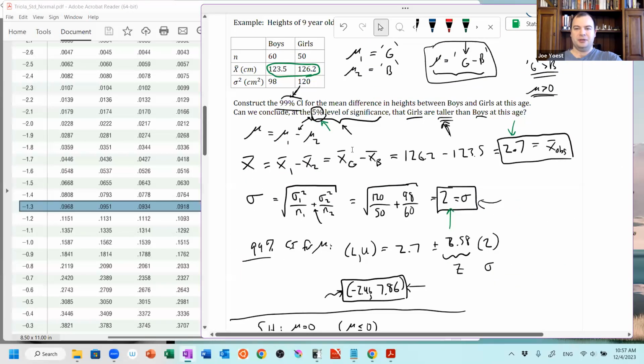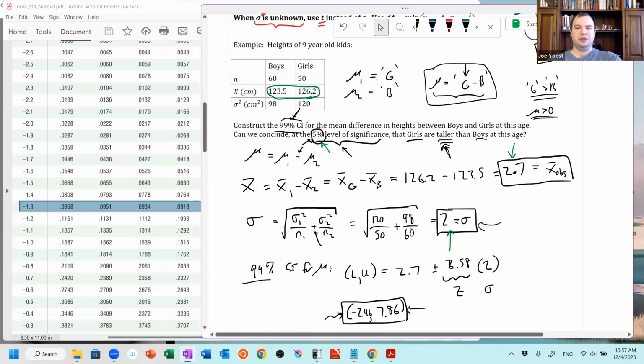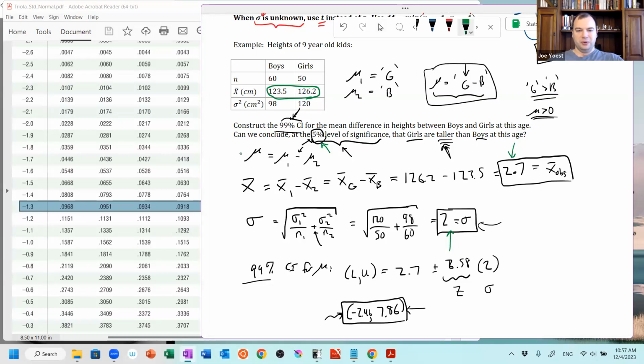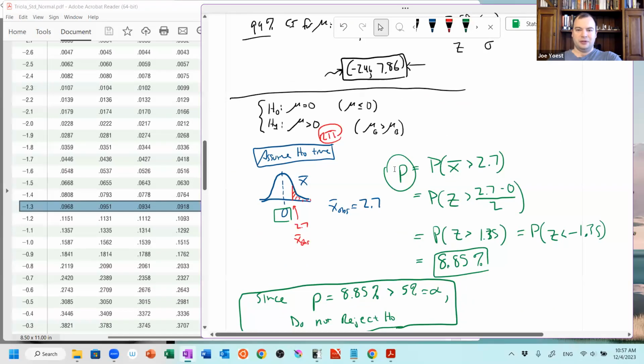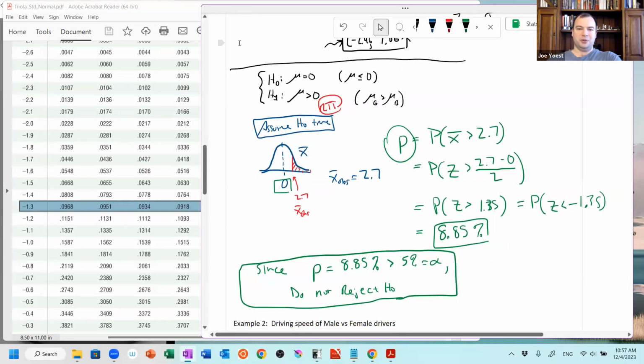After we get past the details of setting up which sample is going to be sample 1 and which is going to be 2 and maintain that consistency, and then compute our point estimate, x bar observed, as well as our standard error sigma. Once we do these computations, this setup here, everything that I wrote below this line, if you just looked at this, you wouldn't know whether this was testing for a difference between two means or whether this was just testing for a single mean, just like we did in chapter 8.